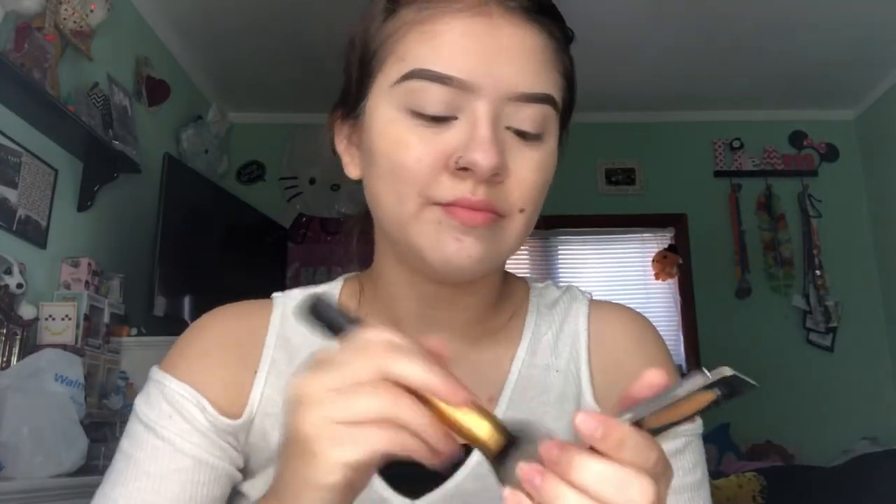Oh — I forgot to put in my contacts. I don't know why I sometimes forget to put my contacts in before my makeup. But anyway, I'm just going to go in with this Matte Perfection Powder Foundation in the shade of 14, Neutral Lightning. I really love doing this after adding the Airspun Translucent powder, because I feel like that one leaves me looking too pale and this helps add more color to my face and mattify it. I hope this isn't cheating — this is still a no-foundation routine, it's just powder. Face powder.